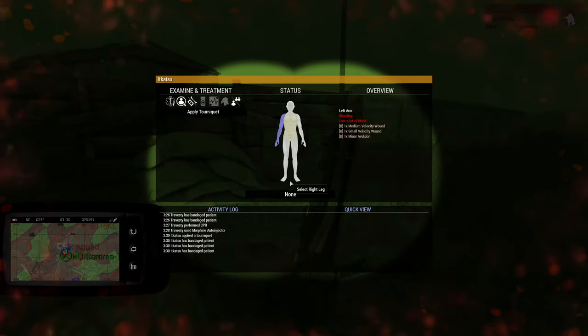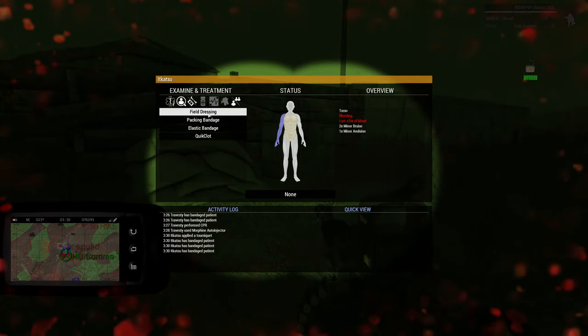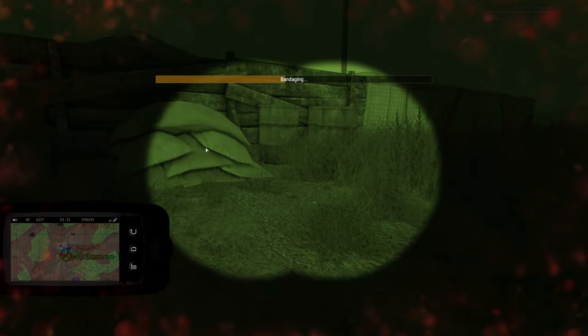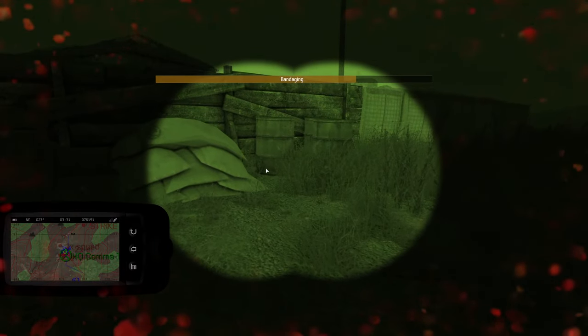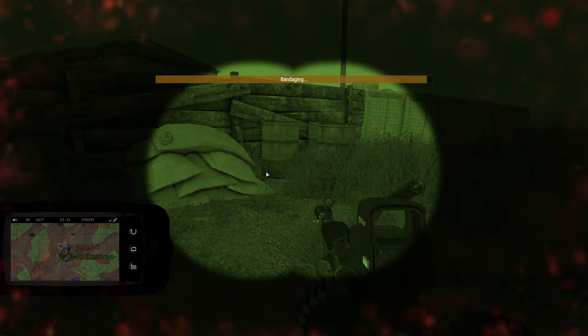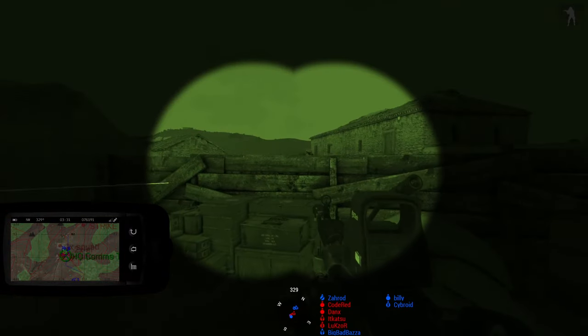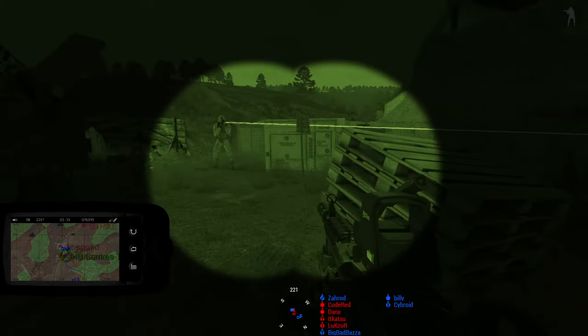Why am I still... Looks reasonably clear. Oh, I'm still bleeding from the chest. Nice. When the smoke cuts is good, then we'll clear out that building. All right, there we go. So, yeah, red stay here, blue you can clear out that building. Copy.